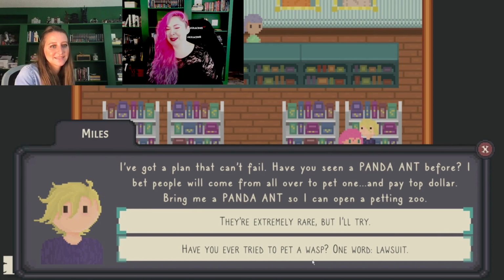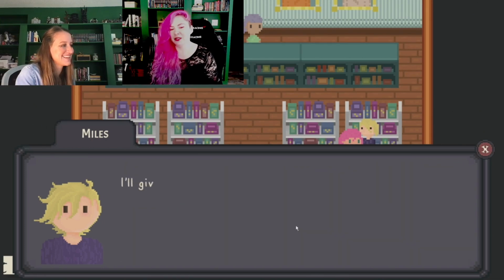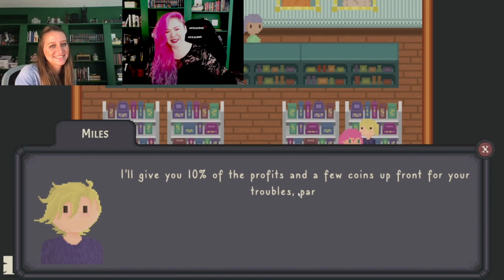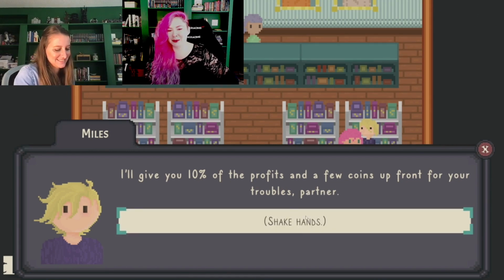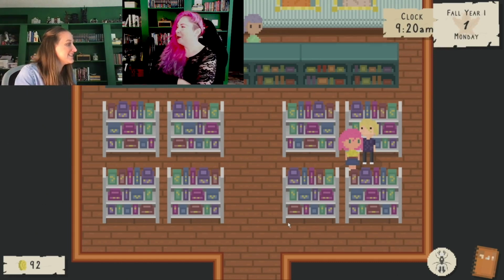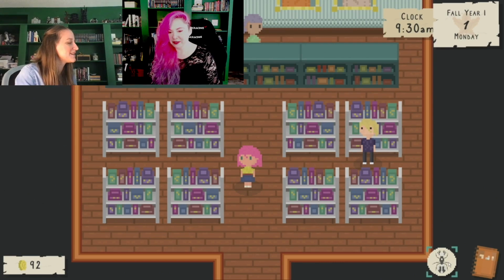You tried to pet a wasp? One word, lawsuit. They're extremely rare, but I'll try. I'll give you 10% of the profits and a few coins up front for your troubles, partner. 10%? I'm doing the hard work. He's a shrewd businessman. I see that. I think I should see how that works out for him.